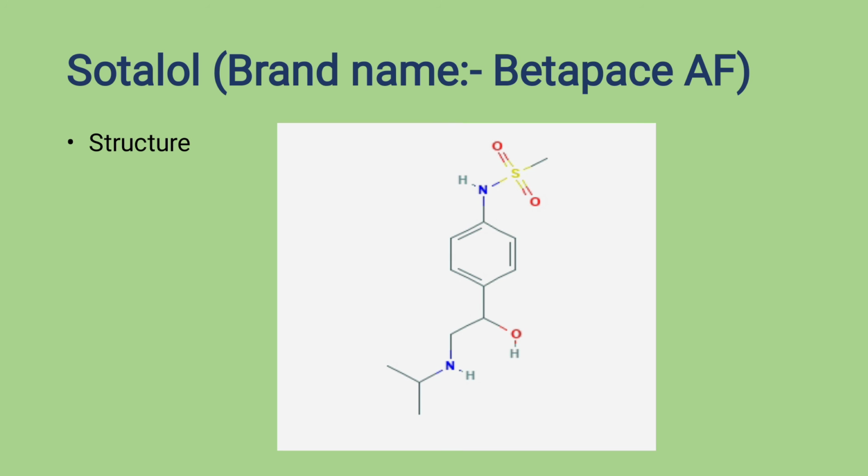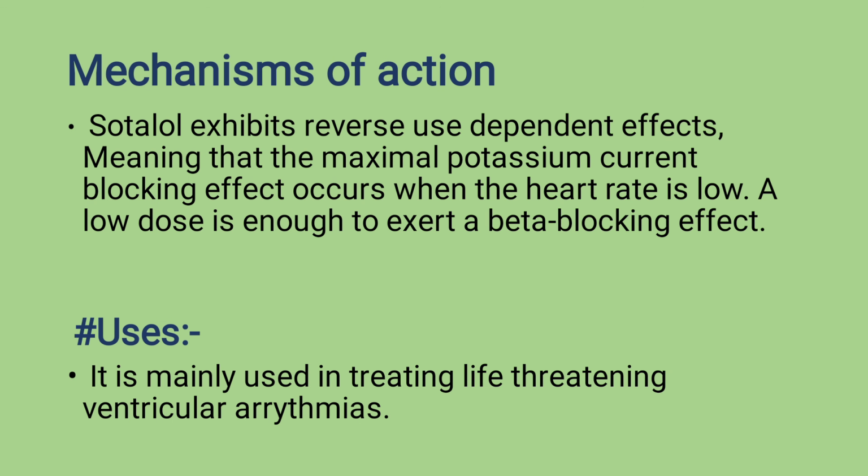Then the last drug is sotalol, brand name Betapace AF. Mechanism: sotalol exhibits reverse use-dependent effects, meaning that the maximal potassium current blocking effect occurs when the heart rate is low. A low dose is enough to exert a beta blocking agent effect. Uses: it is mainly used in treating life-threatening ventricular arrhythmias.